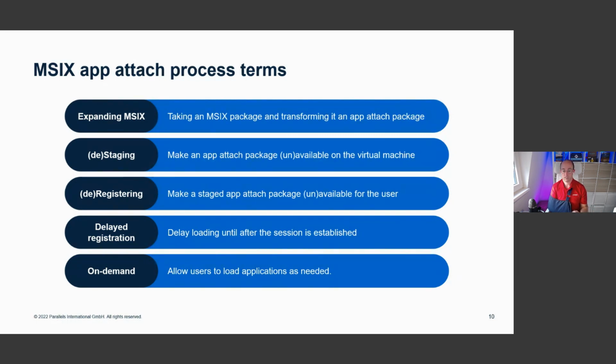Then you have the registering step, and that is actually making the application package available to the end user. So what does that mean? That means that the application then suddenly ends up in the start menu or on the desktop or in the context menu or wherever that application should become available. There are a couple of ways to do that. You can do that while the user logs on as sort of a logon process. But depending on the number of MSIX applications, you might also want to have them delayed so that the user logon is fast, right? And after that, you are registering these applications transparently to the end user.